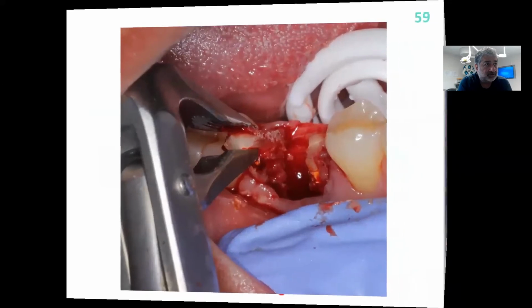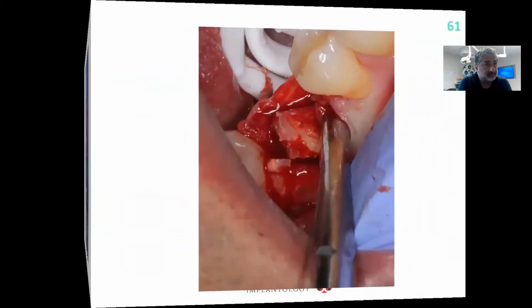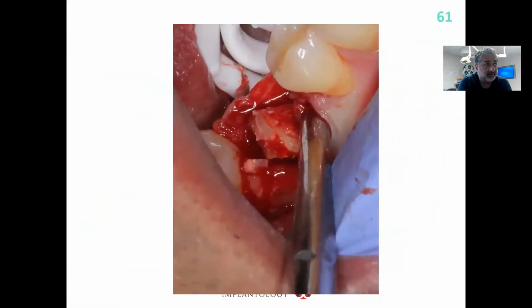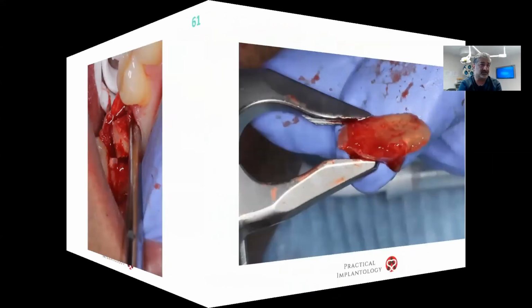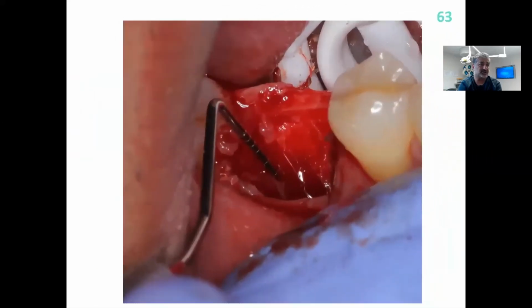It became loose, and I took the teeth out in bits and had a good look at the tooth. Now that mesial root will fall into the gap where the distal root has been taken out, and I again had a good look. I checked the architecture of my socket.